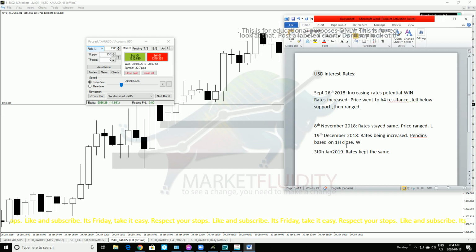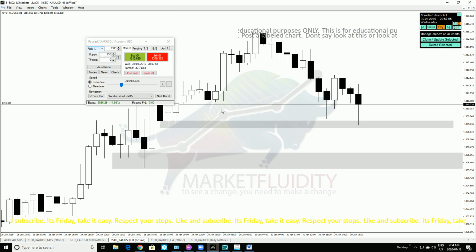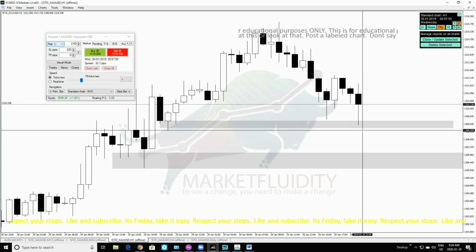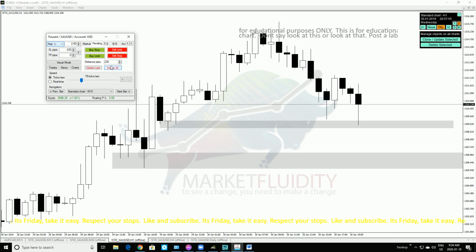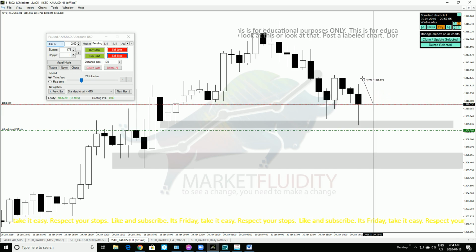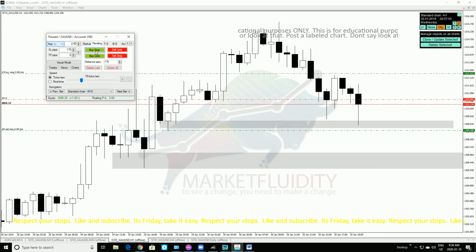We're only using price action. That's it. Whatever the news comes, if the next candle breaks the low of the 1-hour candle, there's a high chance it's coming down to this 4-hour liquidity area. So what we're going to do is put a sell stop here around 17 pips away. Pending sell stops. Let's put 175. And we're going to use 175 here as well. So we got a sell stop right down over here, and we're going to use a buy stop somewhere over here, around 175, same stuff.